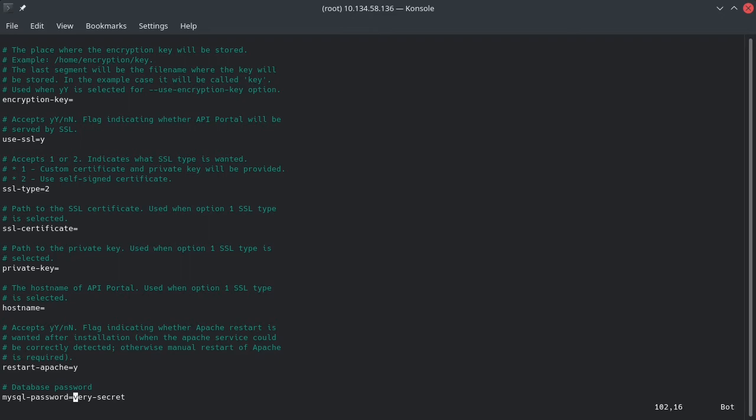But anyway, imagine that this is a password that is actually for some database server, and I don't want to share it with anybody else. I can just delete this option from this file and override it with an inline option.